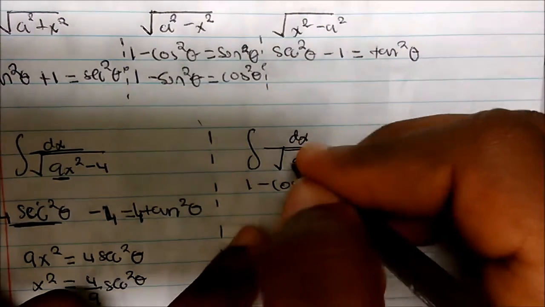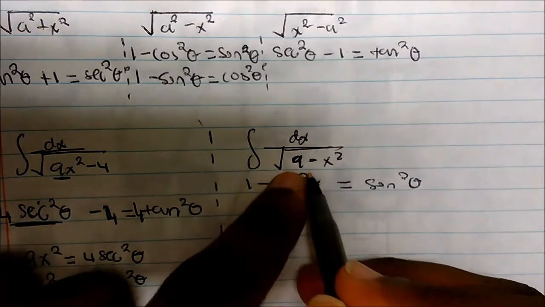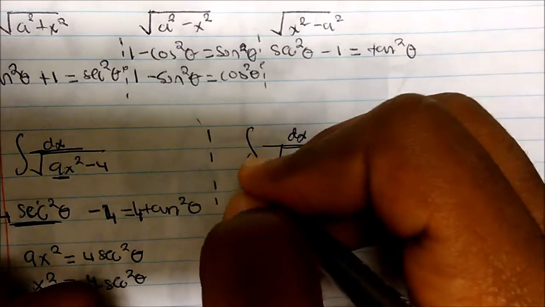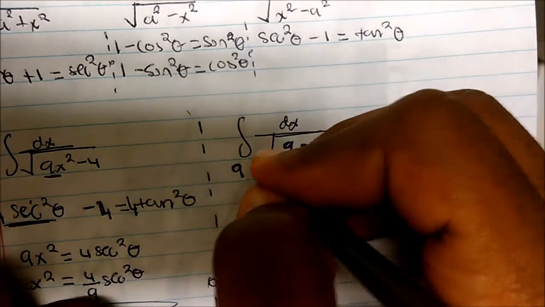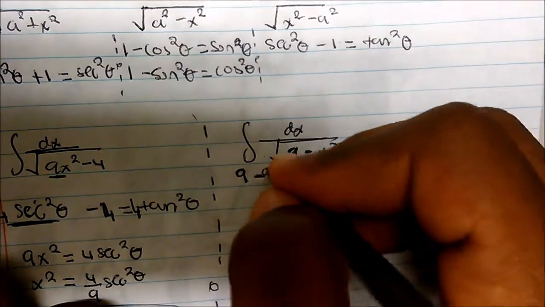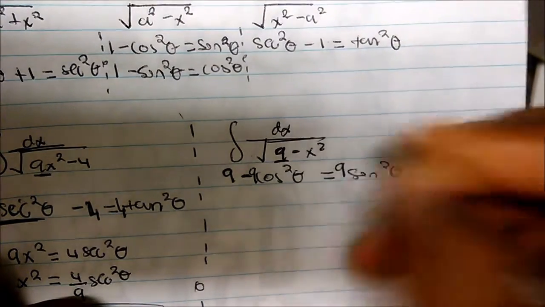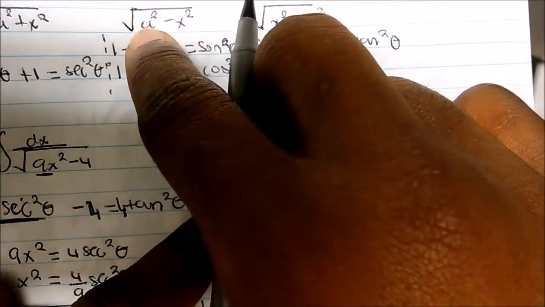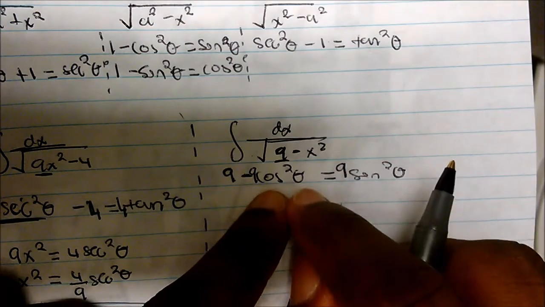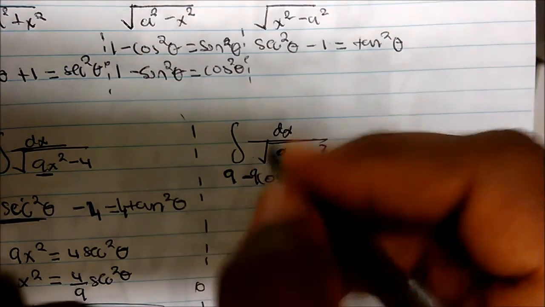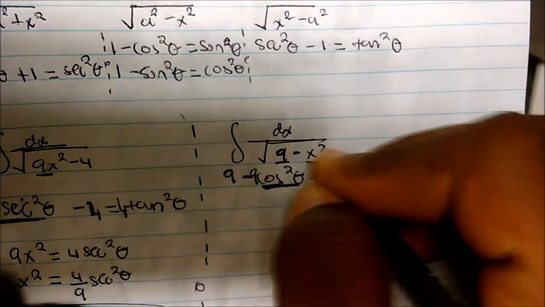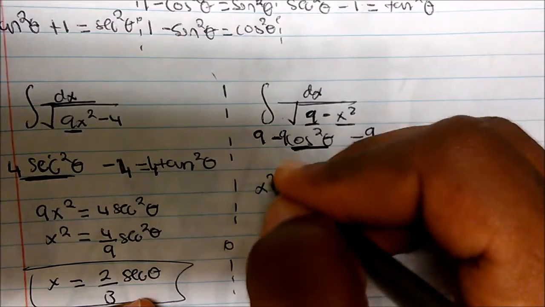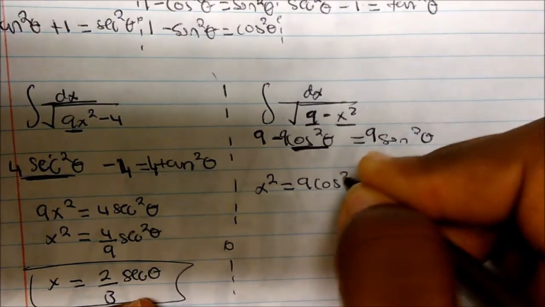Now look, this number here is not 1. This number here is actually 9. And so I'm going to replace 9 in front of all my terms in the identity. So this becomes 9 and that becomes 9. Now remember, we have some number h squared minus x squared, which happens to be cosine squared of theta. So in fact, 9 cosine squared of theta is what maps to x squared.